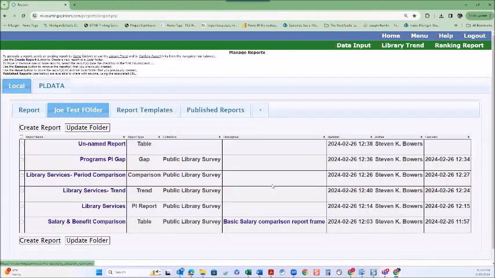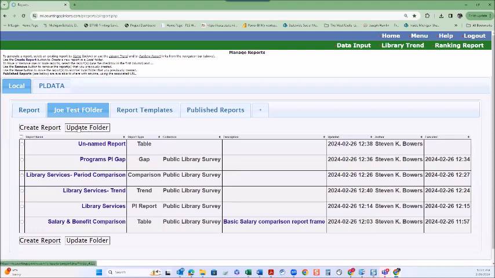I'm gonna go back to reports. It's showing you right here what type it is. There we go. The collection it's coming from, we did all public library survey today, and this was the only one we wrote a description on, but you can go back at any time and write descriptions for any of these.